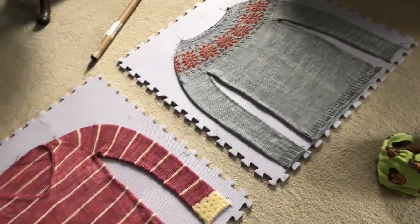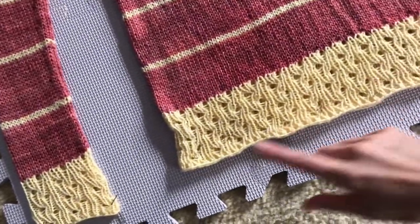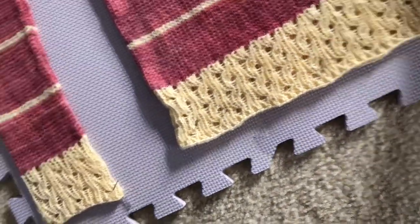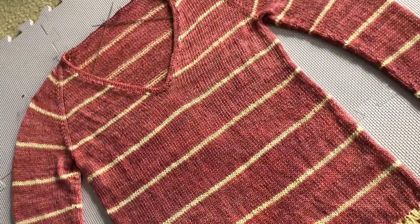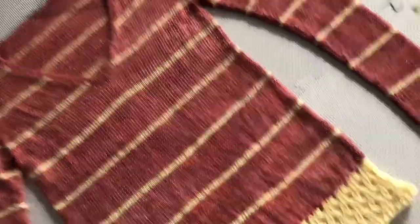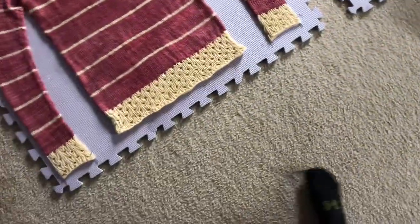Sweaters, and I have them blocking, and I didn't actually pin the body on this one. I did kind of pin just the bottom part right here a little bit just to make sure that it actually lays flat, but it's not stretched or anything. And then I did pin the neckline because the neckline was kind of rolling on me, and then I pinned just to make sure the sleeves stay the right length.